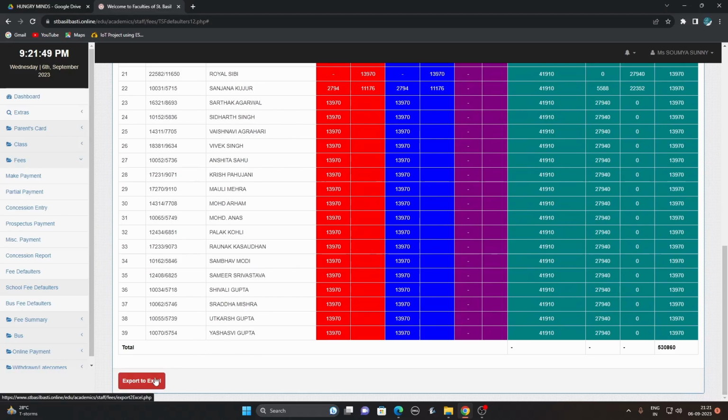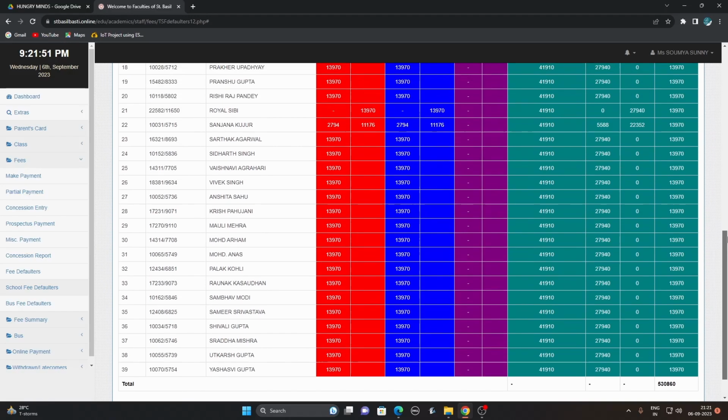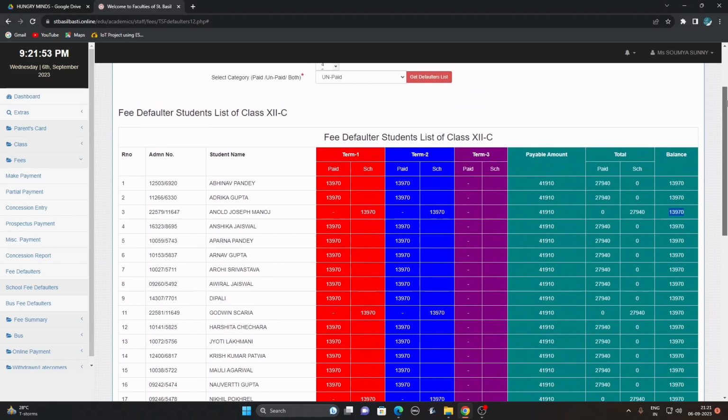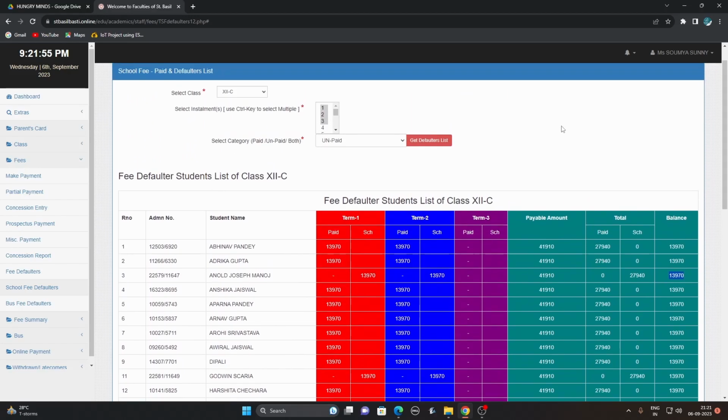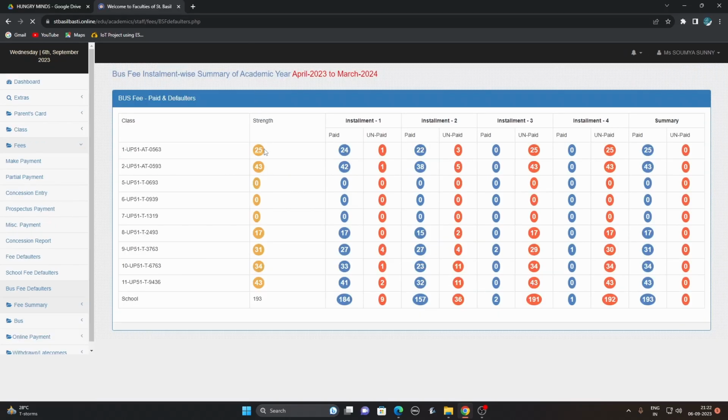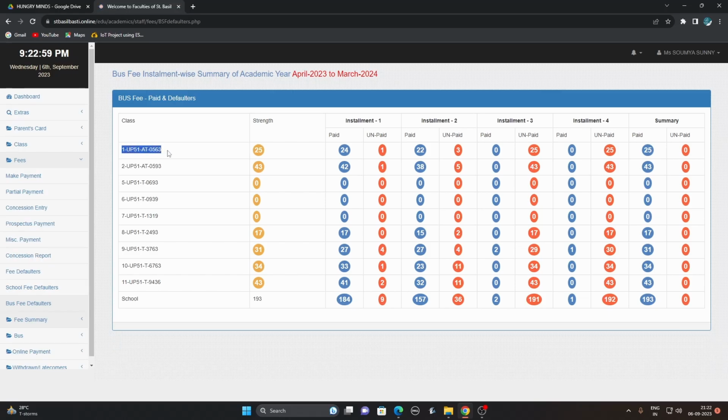And this report can be exported to Excel, and it can be further modified and used for further reference. Bus by bus we can calculate the bus numbers, the total number of students, and how many of them have paid fees.